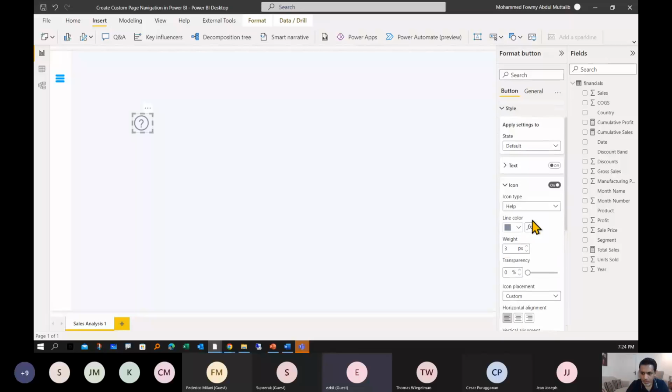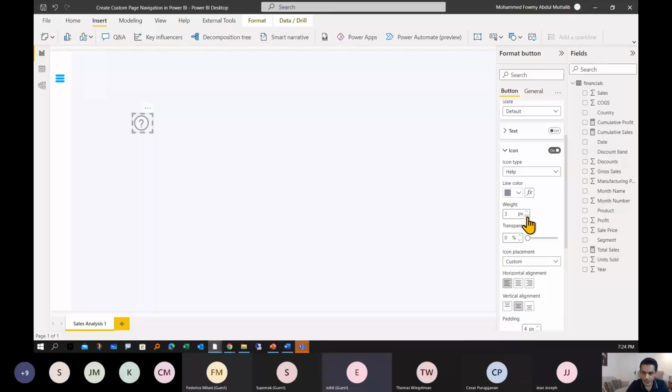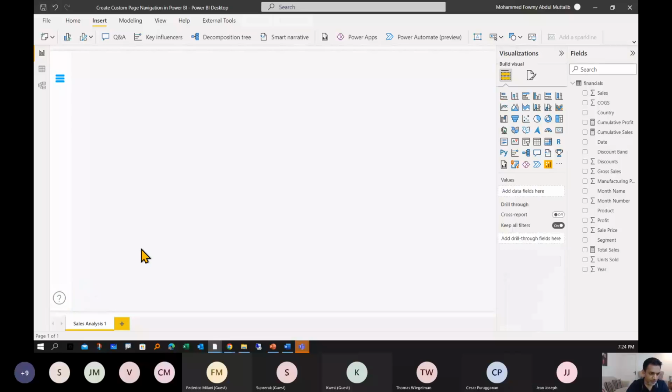Under icon, you have this weight, change the weight to something like 2. This looks good for me. I can drag and drop it over here, right? So now this is all part of this sidebar. Later, I'll show you how to group these things together. So now I have this.